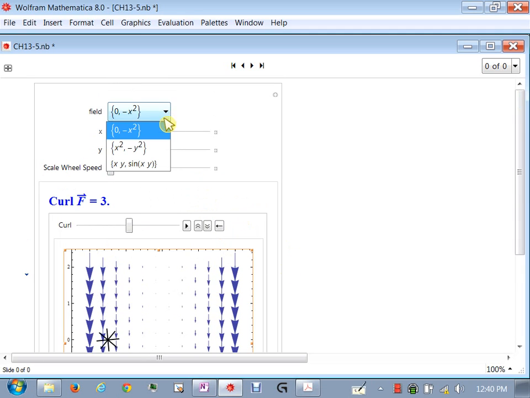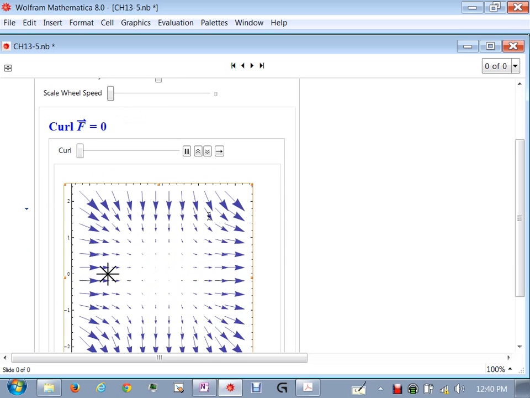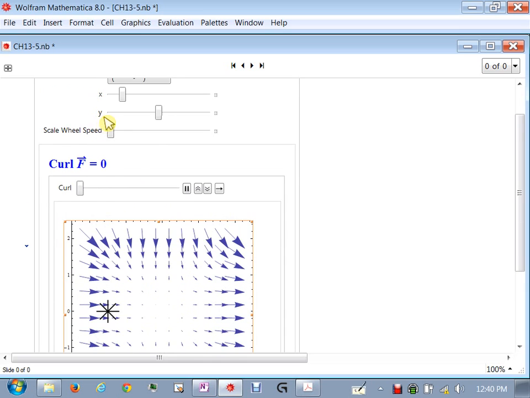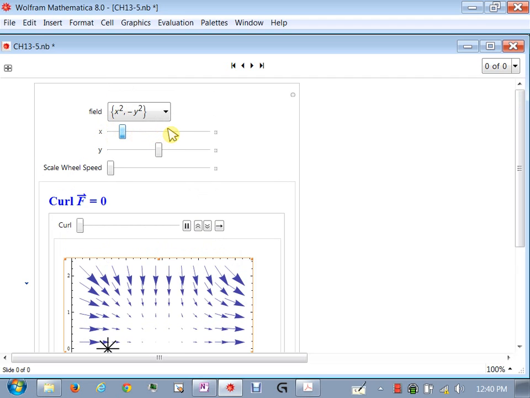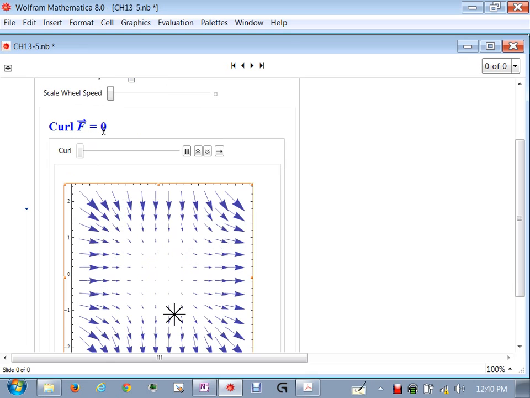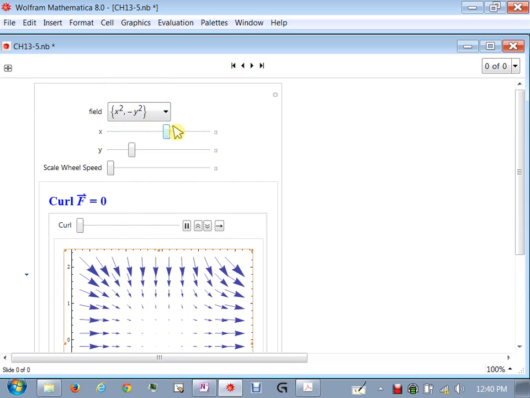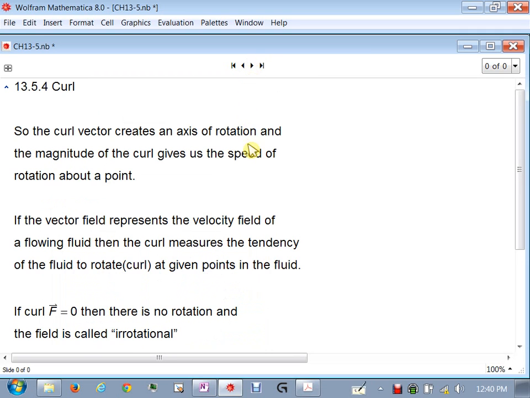Now what if I change my vector field? What if my vector field looks something like this? It's a little harder to tell what's going on here, but I can move it around. And notice here that no matter where I move it, my curl is always 0. You see that? Curl is always 0. I know it doesn't look like it would be, but it is. And if you don't believe it, we would just take the vector field and compute the curl. That kind of makes sense?